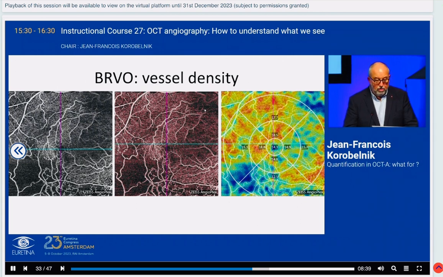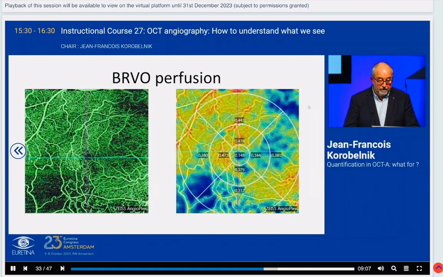But look on the top right here. You see it's blurred. It looks darker. And so for the machine, there is no vessels here. So it looks blue in the color code. But we as doctors or as experts in OCTA, we recognize that the image is blurred. But for the quantification software, it's not blurred, it's missing. And so they say it's poor perfusion.